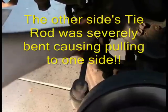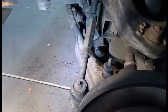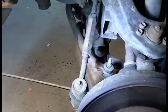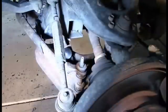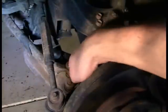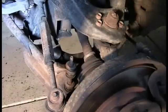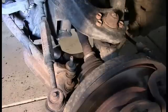Tie rod ends actually feel pretty tight. I still recommended that he replaces the tie rod ends, so we got all the parts we need, but we're going to do ball joints and tie rod ends. Now that I see these bushings here on the sway bar, how bad those look, I probably am going to recommend that he replaces those as well at some point. Those will be easy to replace without having to do much dismantling.